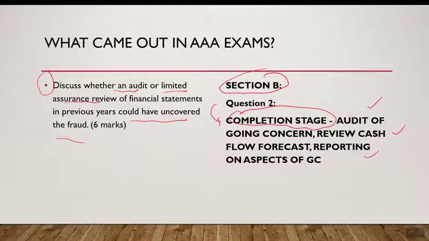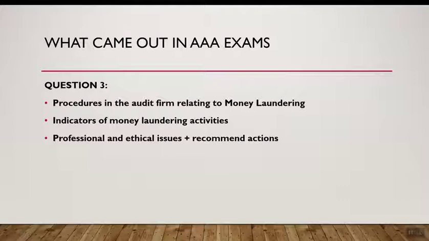So based on the 2 exam sittings under the new format, the examiner has been kind. They have actually promised, according to what they mentioned in the examiner's approach to AAA, about the types of questions that will be coming up. And in question 3, they tested the students on other regulatory frameworks like money laundering, as well as professional and ethical issues. So looking at September and December, it doesn't seem hard.